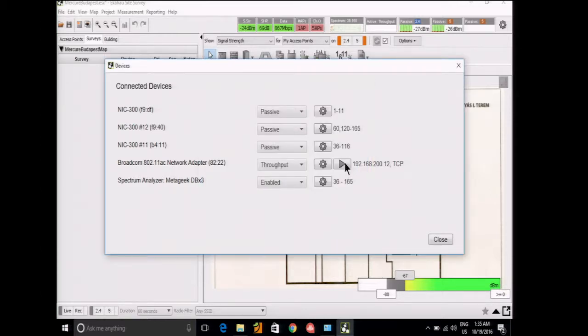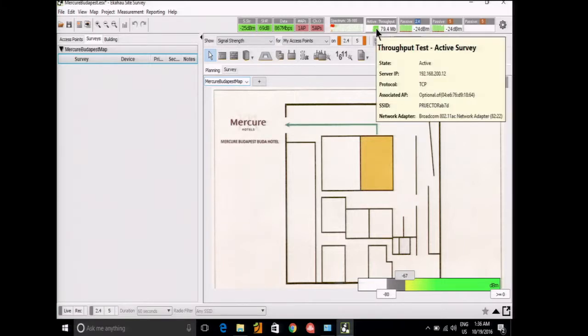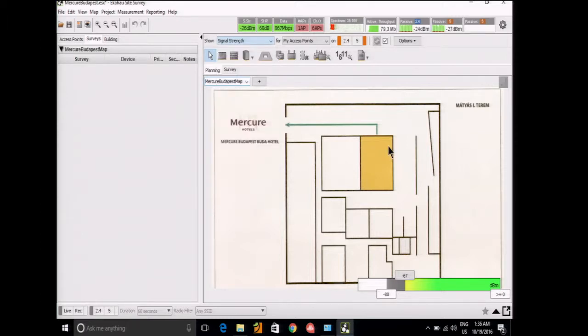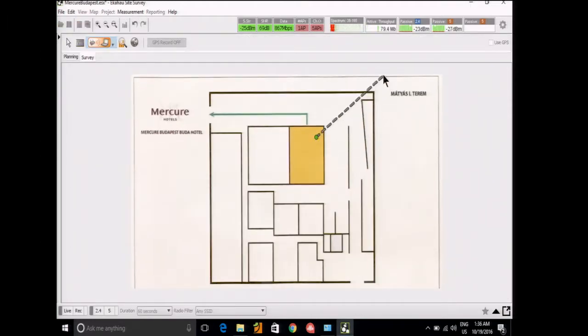And then you start running it. And you're going to notice up here where it says active throughput that data is being collected. And that is going to be the throughput results you're going to get on your visualizations when later you're analyzing results and looking at your throughput down here. So like if I were to start collecting data here, we would have those values changing as you go.